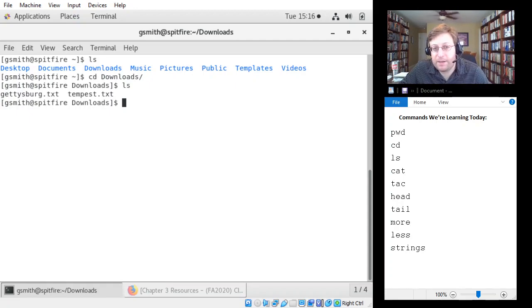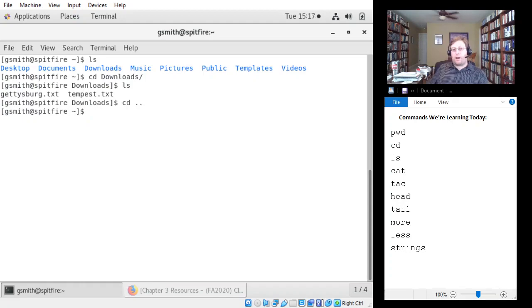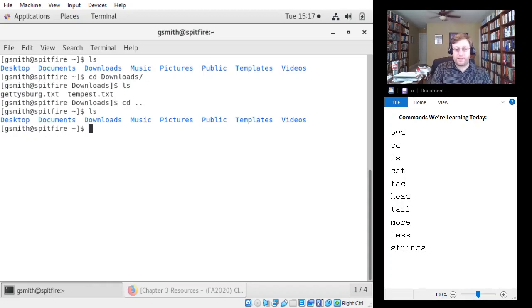That's not set up to be sort of an industry standard thing. So let me go ahead and cd back to here, and we're going to talk about some other options that you have with the ls command. Typically what we've done with ls is just typed ls, but what I want to show you guys now is that there are options that we can put on the end of the ls command. Remember, we talked about what options were in the last class, and to change the behavior of it.